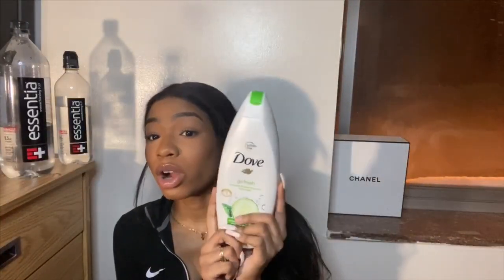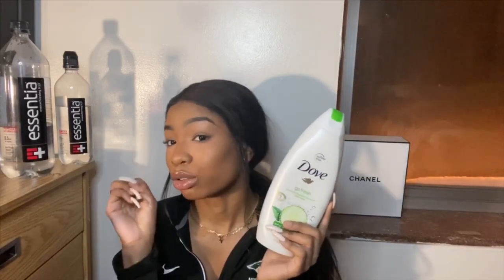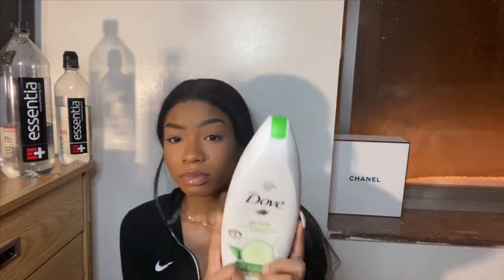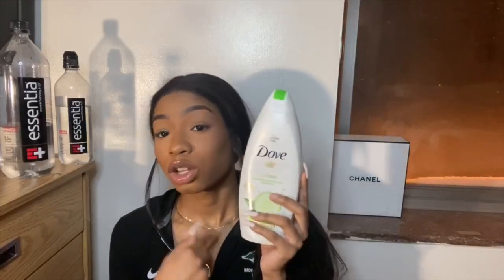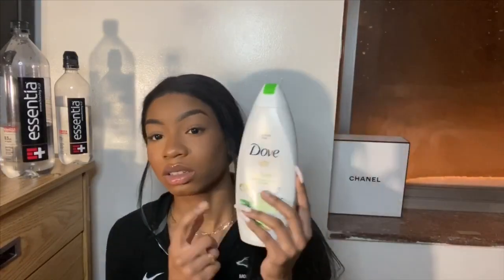So your pH balance is like your number one. The soap you wash up with matters — I only use Dove body wash. There's a difference; the bars aren't really considered actual body wash, but I use either. They say the bar holds bacteria, but either way you're still getting clean. I personally only use Dove because my skin is sensitive — other soaps either dry my skin out or just don't do what I need.